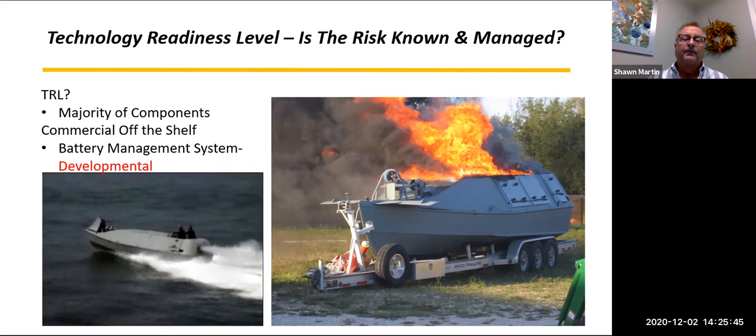But in this application, we had about 9,000 battery cells in 3 different pods. And so we had a very low maturity system for the propulsion. To mitigate the risk, understanding the risk, we were taking the battery systems and testing them in the Navy laboratory on vibration tables, heat sinks and cold chambers and so forth, and charging and discharging, trying to prove them out at a high enough TRL to insert them into the craft. In the meantime, we were operating the craft subsurface with very high technology, but low performance lead acid batteries. So that was our mitigation strategy.